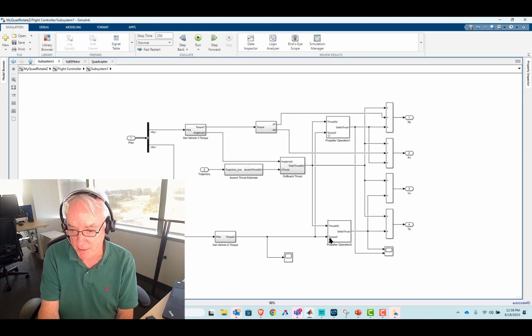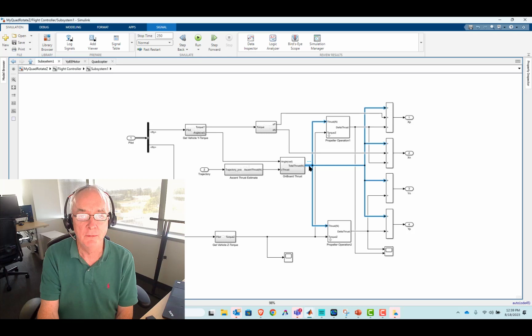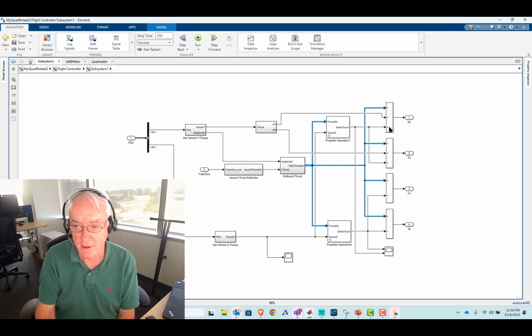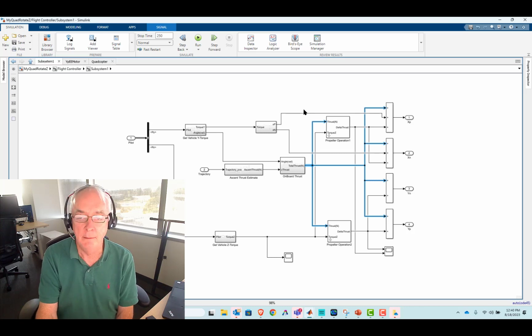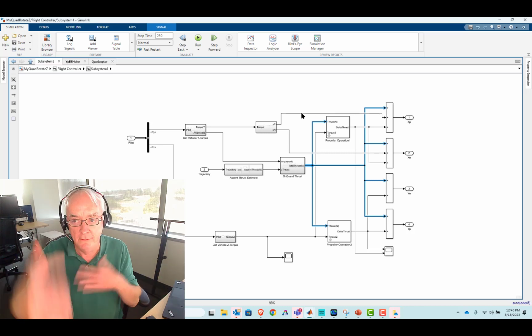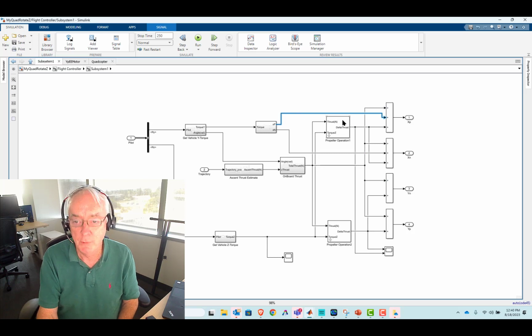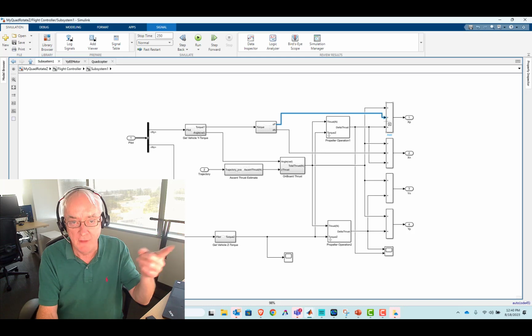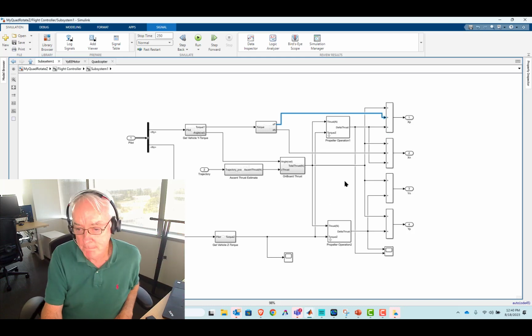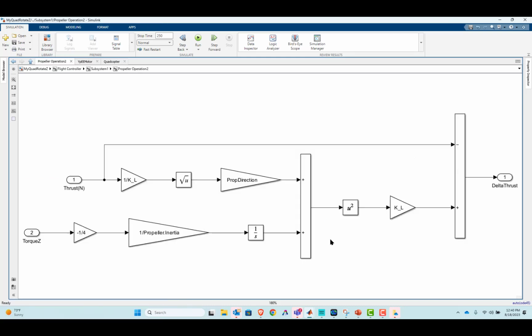But here's what I came up with, right? It is this idea that I can convert torque into a delta thrust, and that delta thrust gets added to what's ultimately spawned out of the ascension thrust, to do that rotation. And right now, I did make the argument that roll and pitch are the same thing, but if I was going to do a true vehicle, I'd put in a fourth one, and there'd be a separate one for roll and a separate one for pitch. But anyways, here's what I came up with. So we open this up. It's that idea that torque comes in.